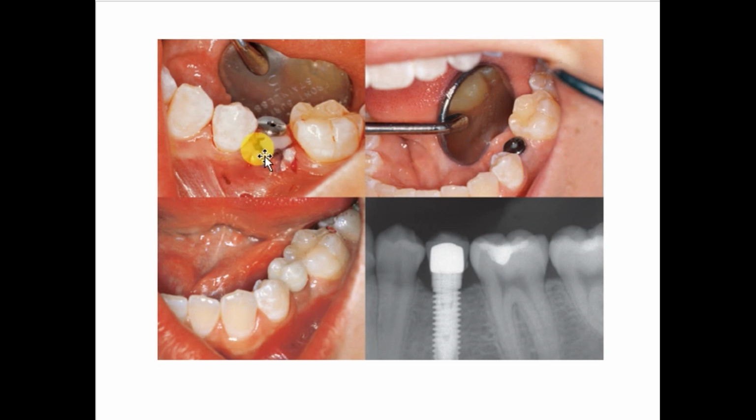As we can see here, the tissue is sutured around the PME during the initial implant surgery for a one-stage surgical approach. After healing, the prosthesis fabrication may be started. No second stage incision or tissue reflection is needed in this case. Here, the final prosthesis is delivered, and here, periapical radiograph of final restoration.